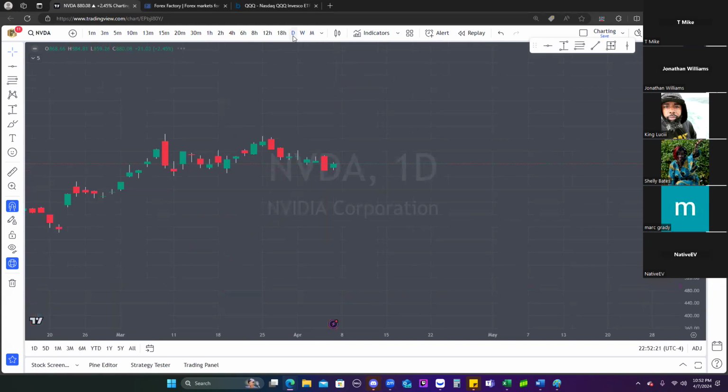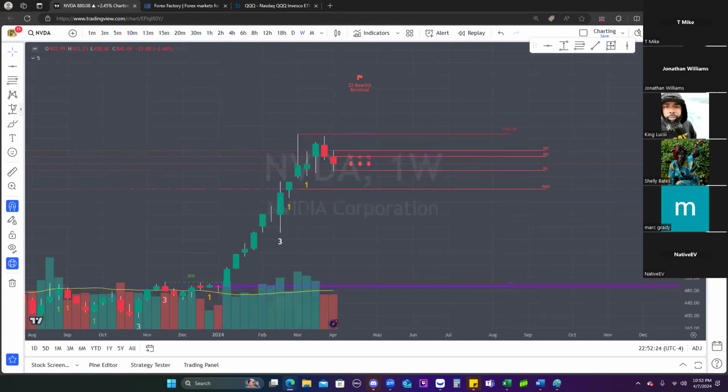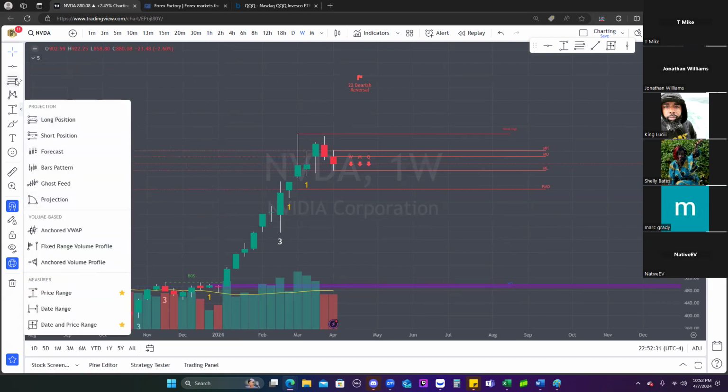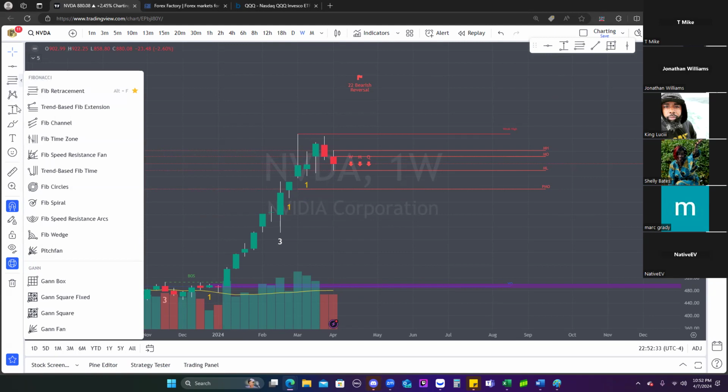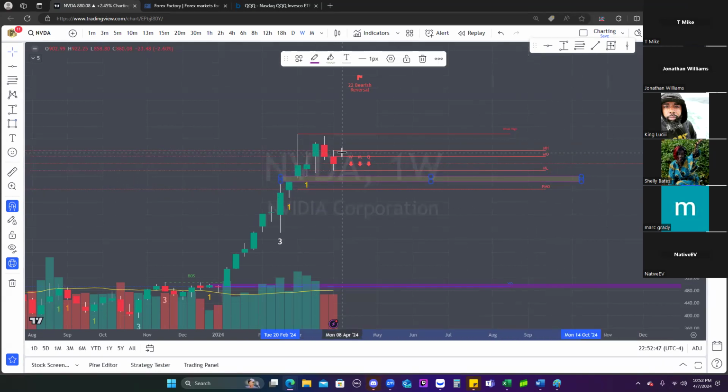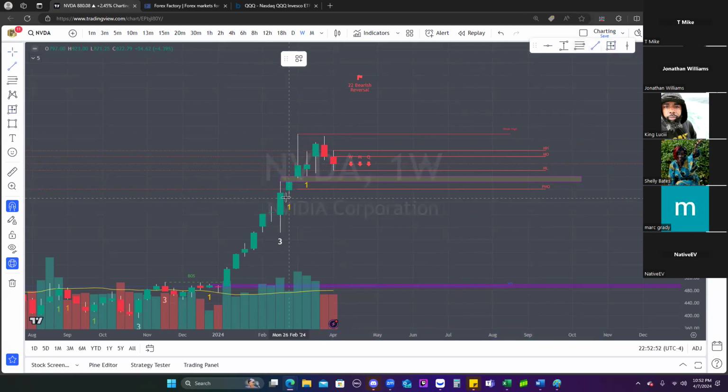But if we're gonna go to the daily and get some more realistic targets, let me get the rectangle going on this whole thing. It's that hammer green candle, the bottom of that one, maybe the 740, 770 area. That would be terrible for the market. So this is where I'm going with it. We've got this nice little gap that once we fill this, I'm trying to think psychologically how retail is going to respond to that. We're going to see this and drop into it.